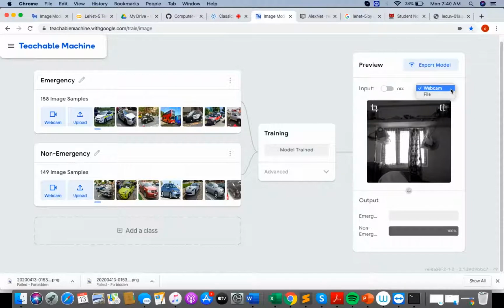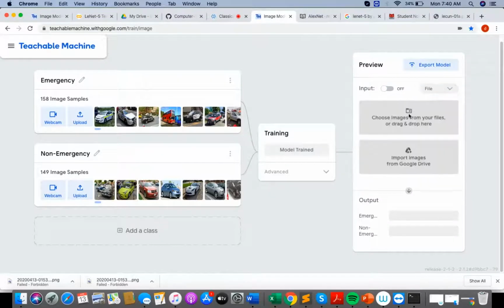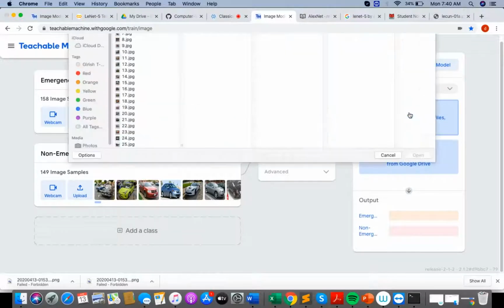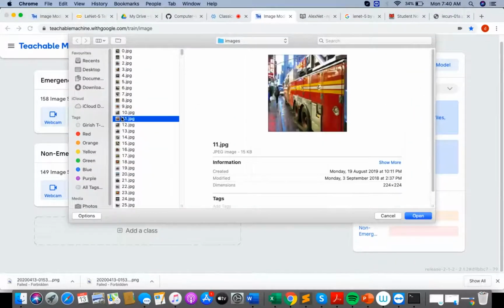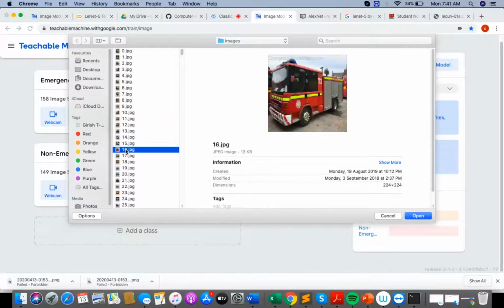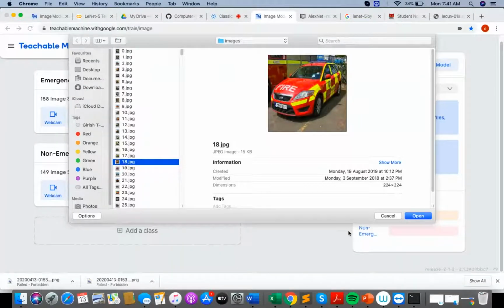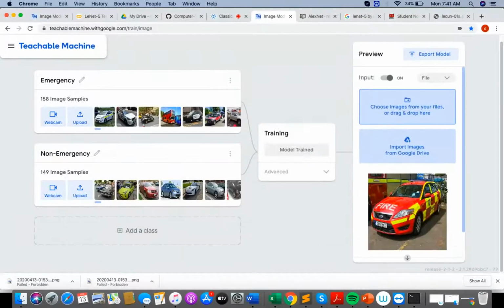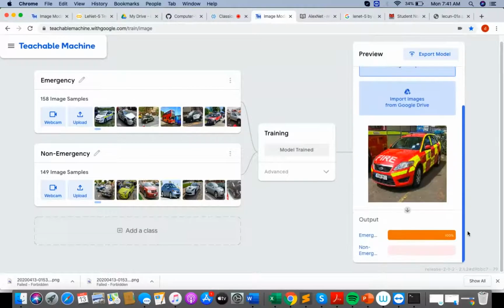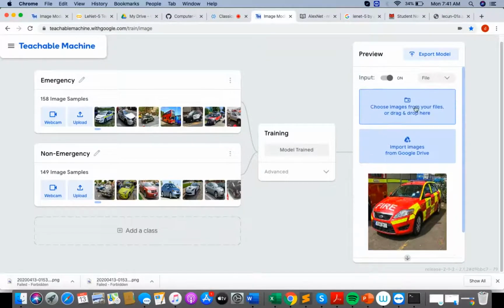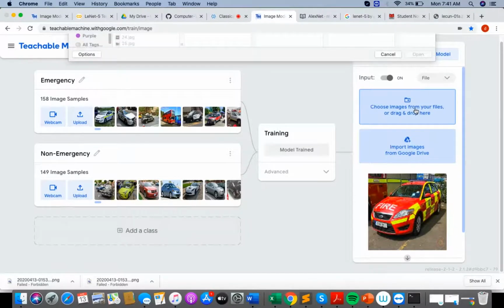Now I want to use a file. Now I will drag a file as input. I'll drag a file. Now I will check. This is an emergency vehicle, right? Fire. Now you can see emergency, fire, 100%. Then I will check one more.